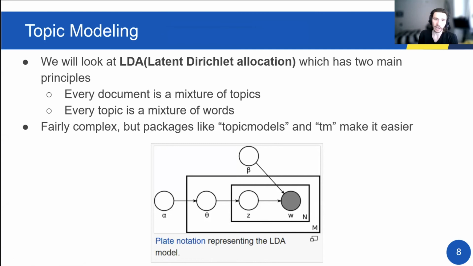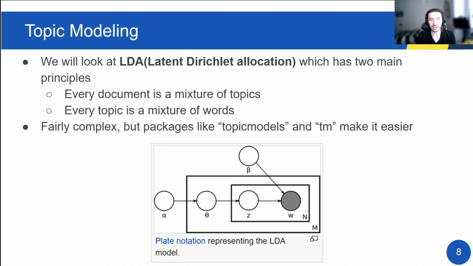So for us, we will be looking at the LDA or latent Dirichlet allocation, which has two main principles: every document is a mixture of topics and every topic is a mixture of words. A common example is like you are reading the front page of the news. There'll probably be two broad topics there, maybe politics and the market or the economy.